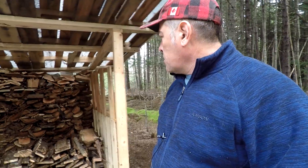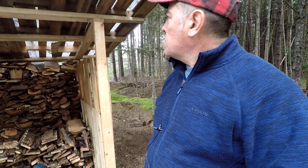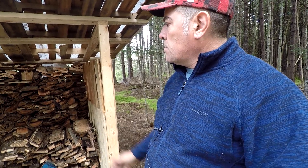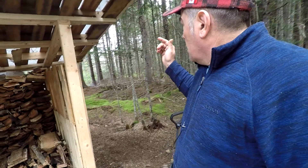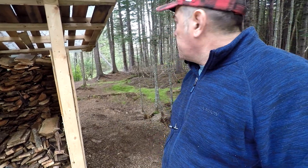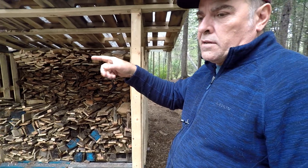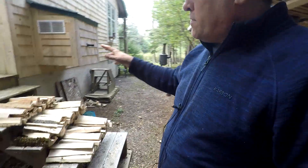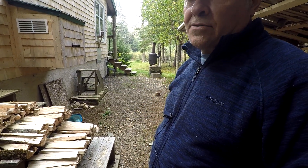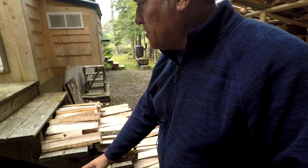We're going to bring that over maybe someday through the week — next weekend's Thanksgiving. That'll fill us up with firewood for the year. I haven't even had time yet for that big angle tree out there — we were worried about not having enough wood to fill the rack, but we've already got well over a cord sitting there. I've got something new up my sleeve — some of this wood is going home to be dried quickly with a dehumidifier for some different things we're going to start doing.